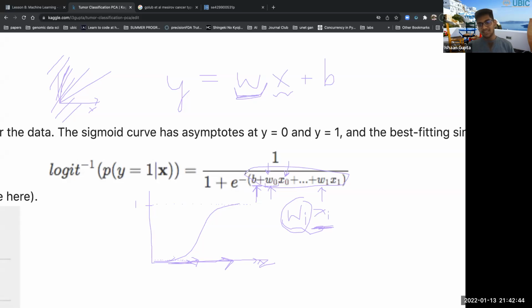I probably need more machine learning teaching experience as well, but this is my best explanation for the weights as importance. The higher the weight, the more the importance of that feature for the positive class, and the more negative the weight is, that is the lower the value of the weight is, the more important it is for the negative class. All right. Any other questions? Do you need further clarification, Carter?